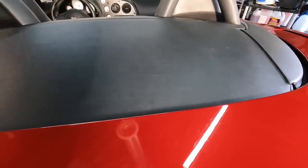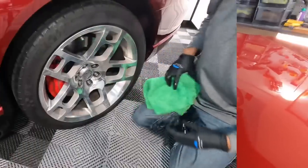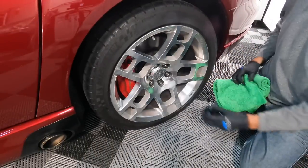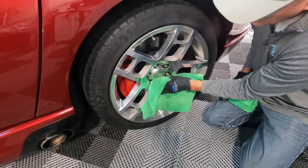Huge difference between the protected and unprotected areas. Use this on the external surfaces of your vehicle. Anything from wheels, like we're doing here. You can see how it transforms the shine on these wheels. Calipers, use it on headlights, taillights, plastic, trim, aluminum, chrome. All hard surfaces.